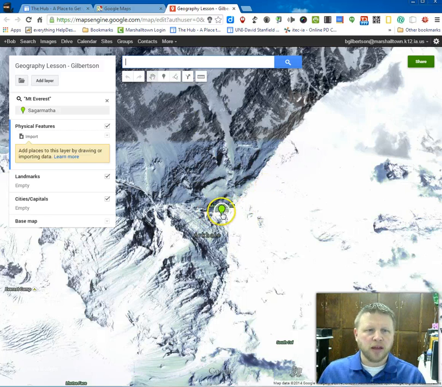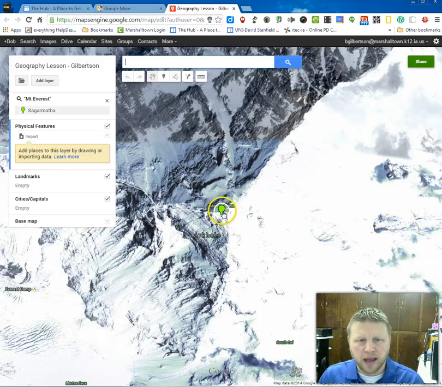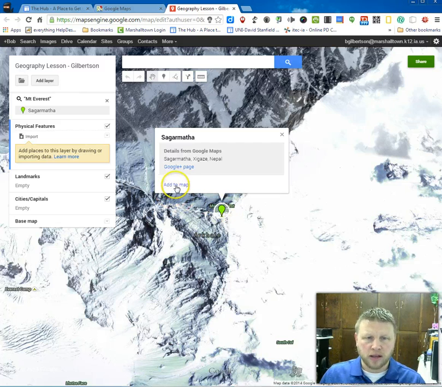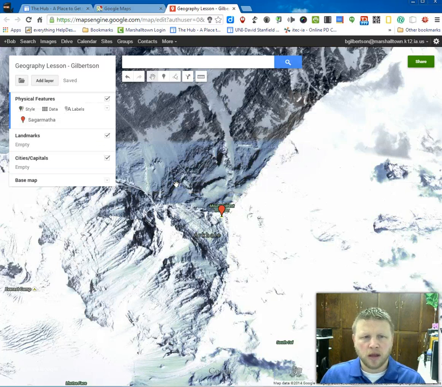and the Himalayas. So there is already a tag on this map, so if I click on this, it opens up another tab. It says Sagarmatha, and it says Add to Map. So I'm going to click that because that's where I want to be, and I can edit the information on there. It's not correct. So I click Add to Map, and notice now that I have this turned red.